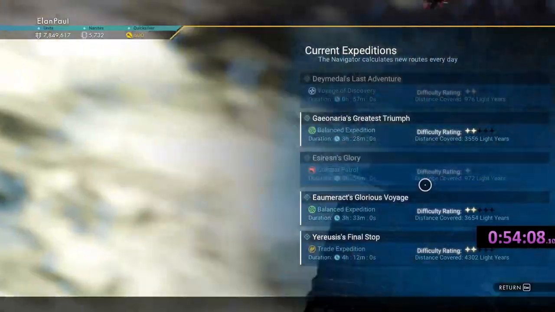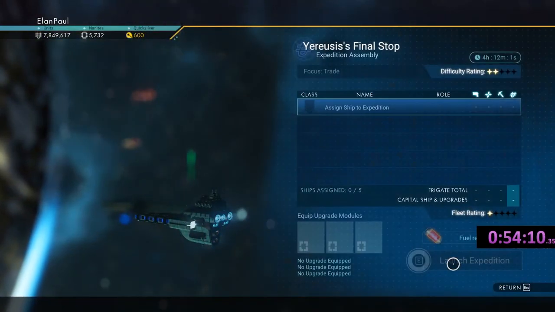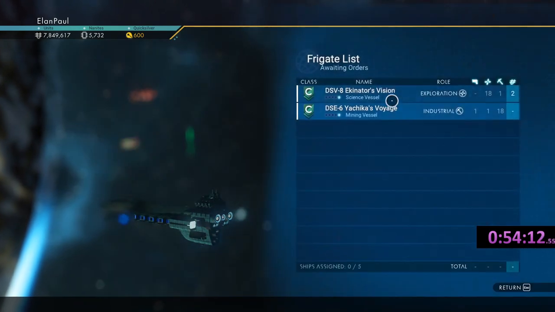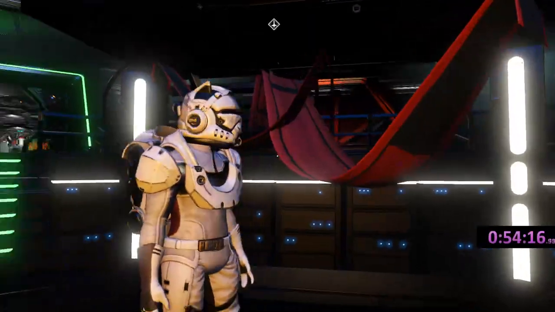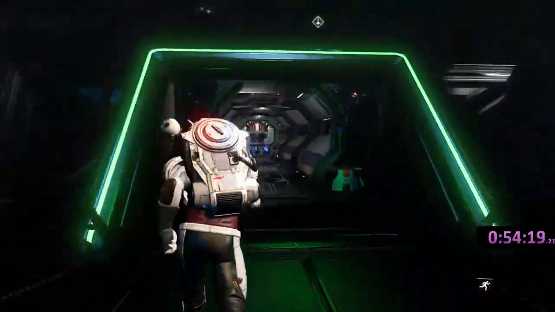View potential. Choose anything. Choose a ship. Grab a ship. Back out. Launch. Okay, and that should be it.